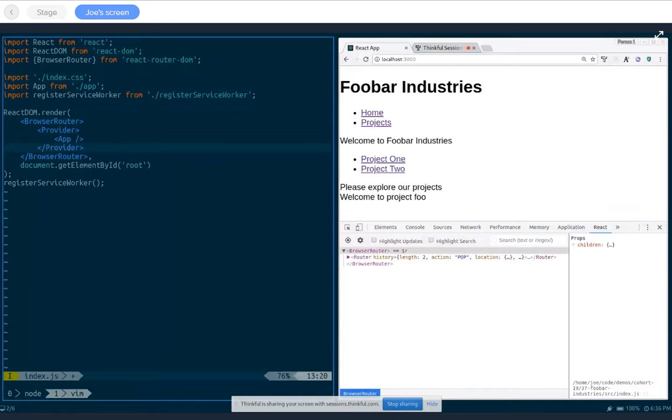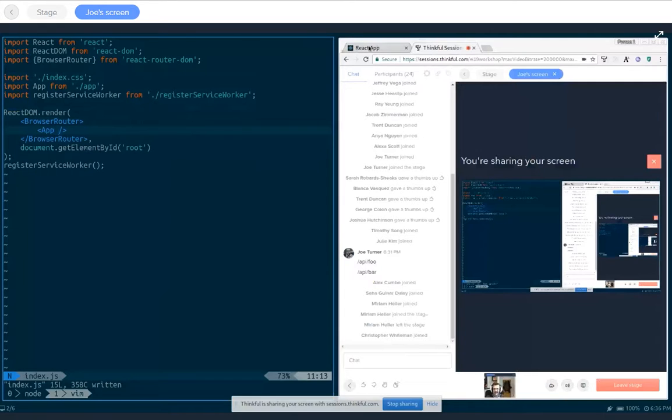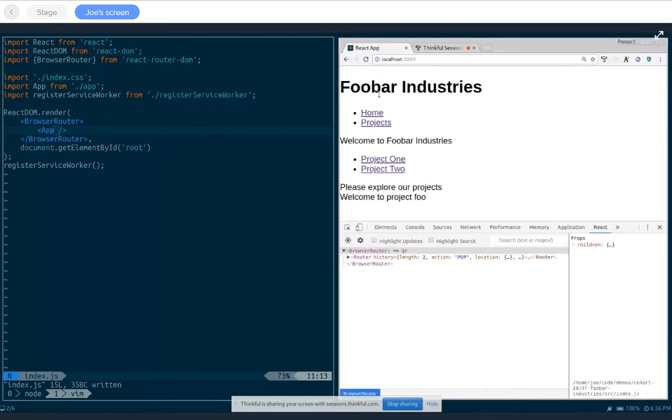Either way really doesn't make any difference. The two don't interact with each other in any way, so set that up how you like. So there's our little bit of setup work. With that done, we can start looking at how we basically switch on and off certain things for certain pages.